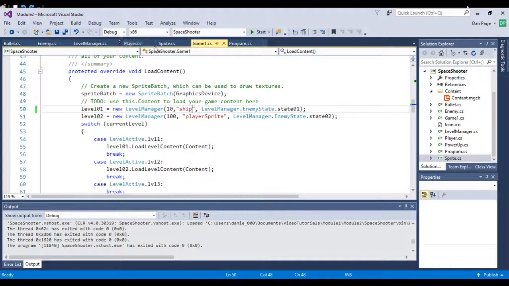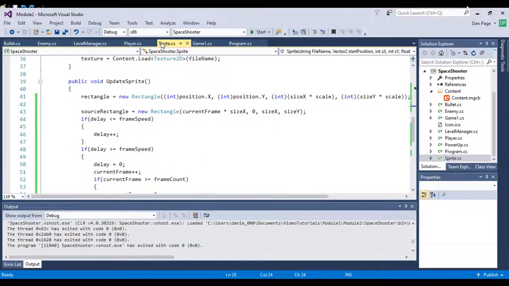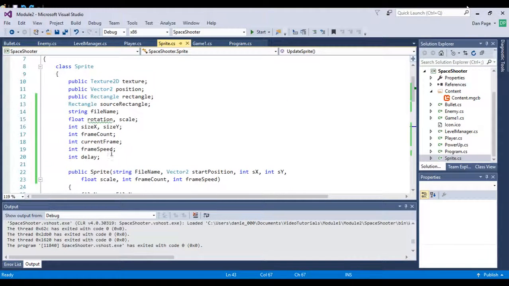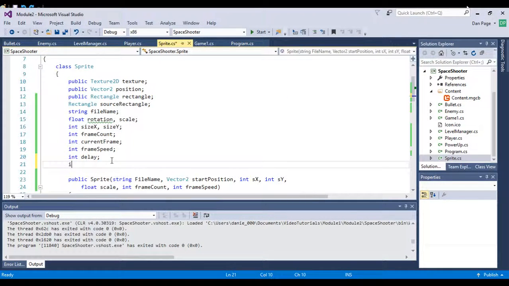although yes, I'm using the same sprite class, so what I need to do is be able to customize what this value is, and I want to call this one, what should I call it? Current frame position, frame Y, column, frame column. Let's do that. Int frame column.